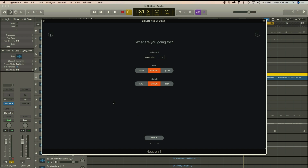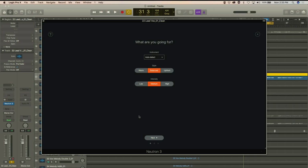We have styles: warm, balanced, up front. Warm is very low end heavy. Balanced is kind of the best of both worlds: a bit of brightness, a bit of warmth on the bottom. Up front is all the firepower in the mid-range and treble. So I'll leave it right down the middle. And the intensity is how hard we want to push the processing of Neutron to fit one of these styles. I'll leave it on medium just to play safe here.